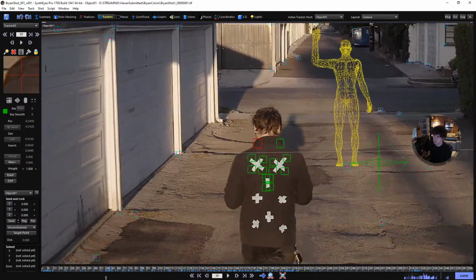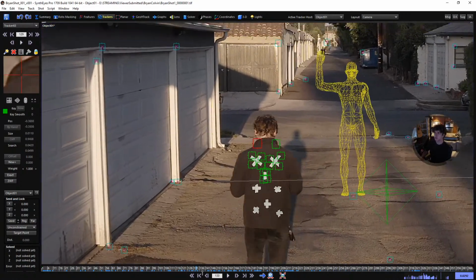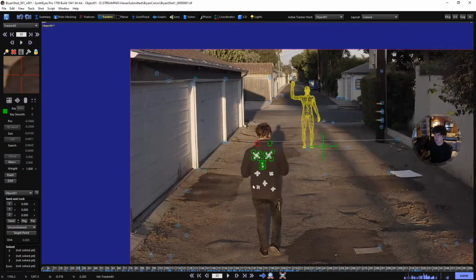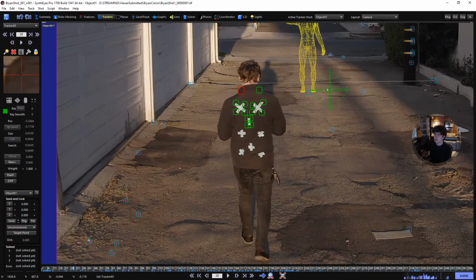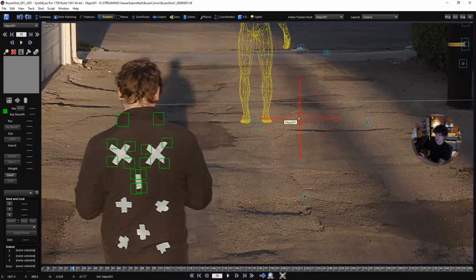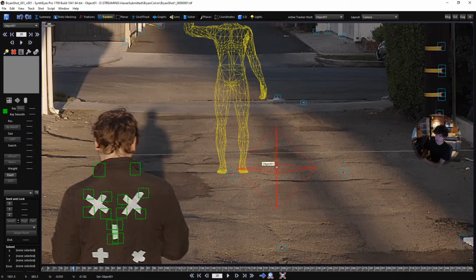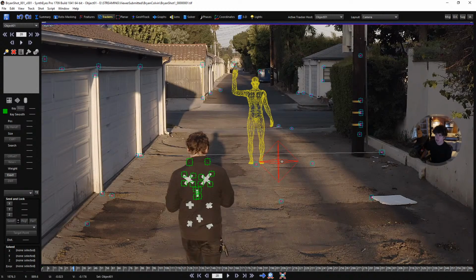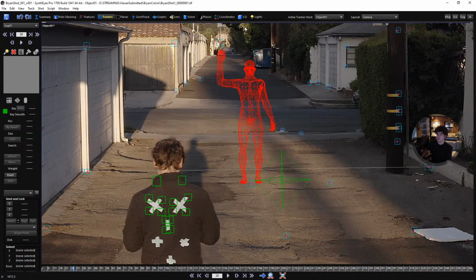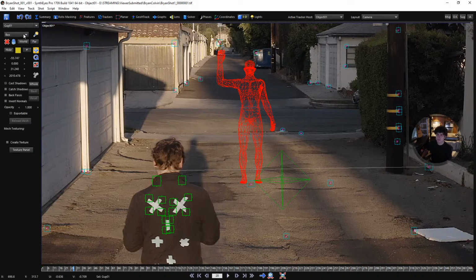So here's what we're going to do now. Our actual object is back here. This is the actual object for our track, but our object is just a null. This is basically a group or a locator in Maya. This is nothing because there's no object under it. If I solve this, this object will animate, but we have no geo under it. So what I'm going to do is just for a back, I'm going to just use the earthling here.